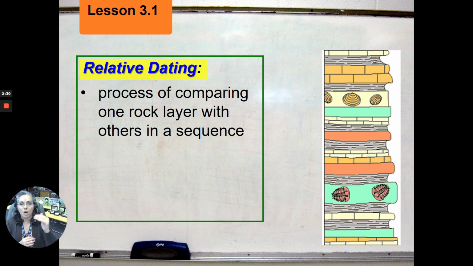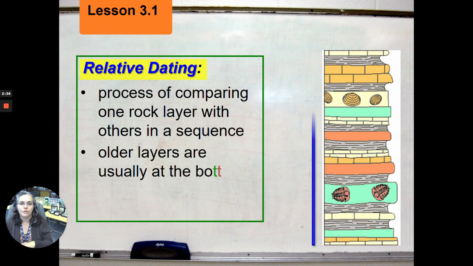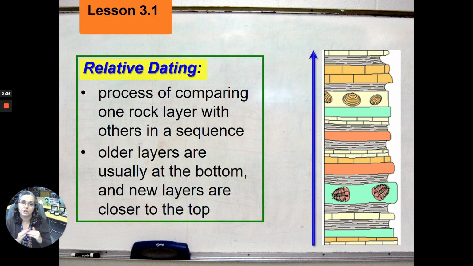The older layers are usually at the bottom, and the newer layers are usually at the top. The reason I'm using that word usually is because sometimes you have certain processes like earthquakes and major plate tectonic movements where these layers will be folded in on themselves or moved around or bent in weird shapes. You can really see that if you're on the Pacific coast in our ocean. But one main thing I want you to notice is that you are comparing. You are not giving exact dates.